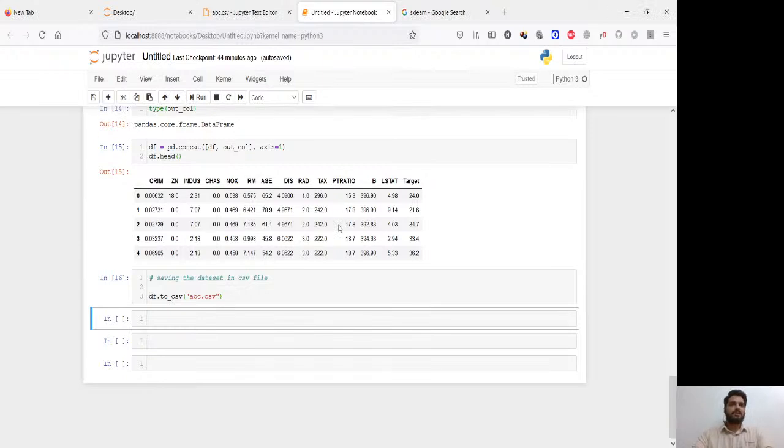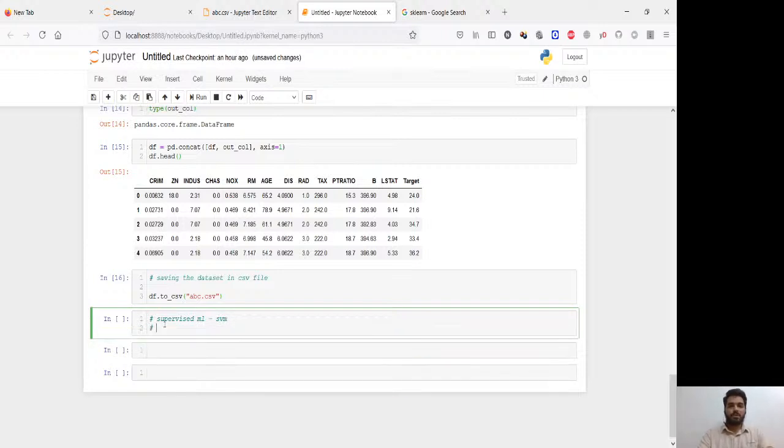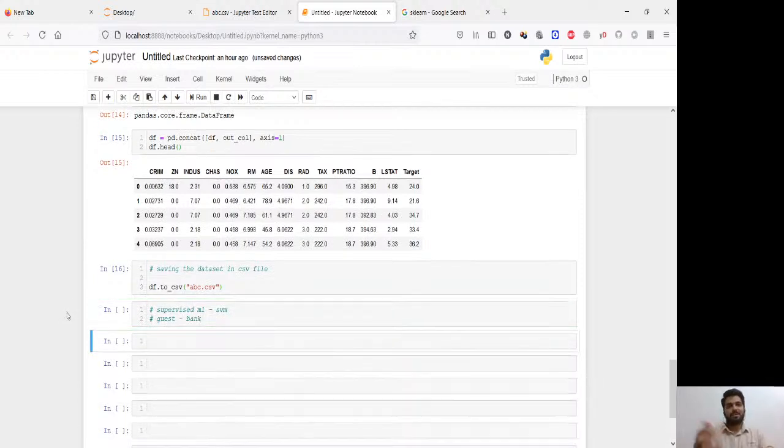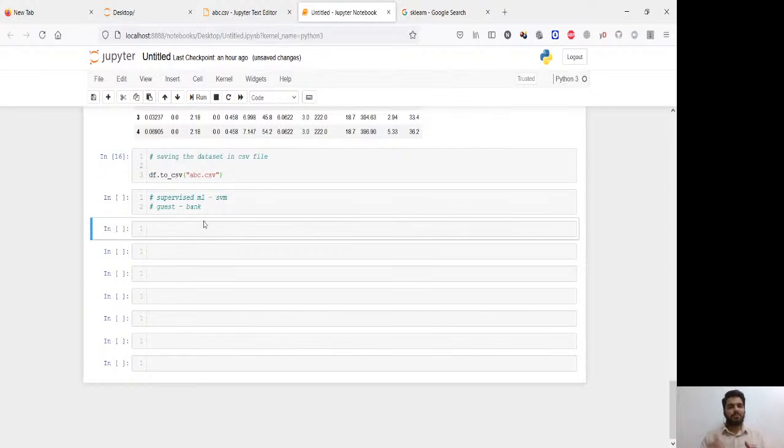Now see here. Tomorrow I will show the supervised machine learning; under supervised machine learning I will take SVM. And also we have one more person who will be coming as a guest. He is working in a bank, and he was not working in the bank previously, he was in some other team, and now he's qualified enough to work at the backend securities of the bank.